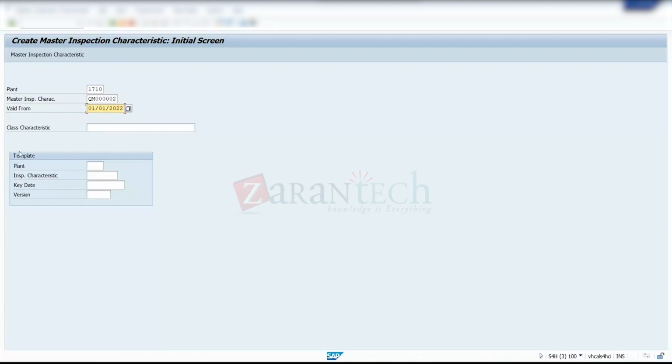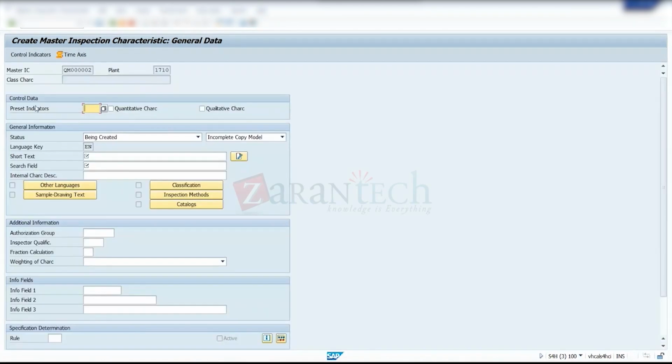If you want to copy from another characteristic, you can give that information here from another plant, and you can directly create the characteristic also. So this is manual, and this is copy, to copy the same data from an existing characteristic to the new characteristic. That you can do by entering that information here. So this is the preset indicator. If it is quantitative, just select quantitative. If it is qualitative, select the qualitative characteristic checkbox. So first I'll do the quantitative and I'll show this difference.